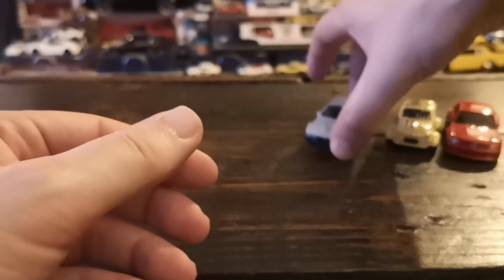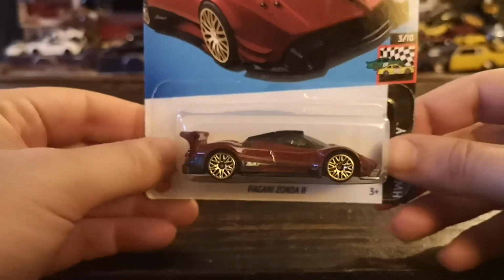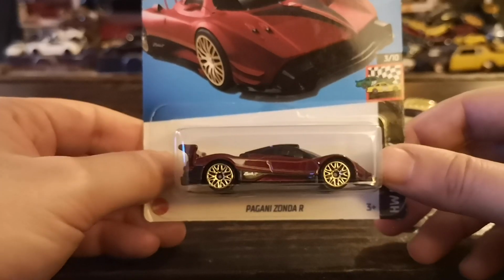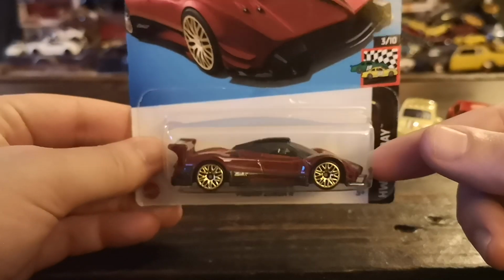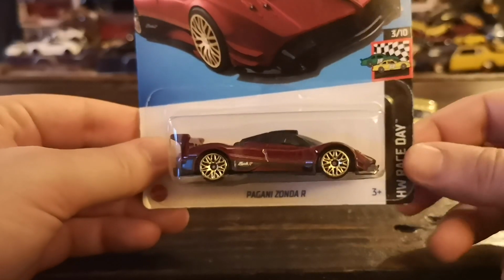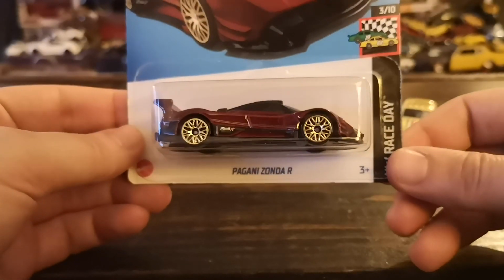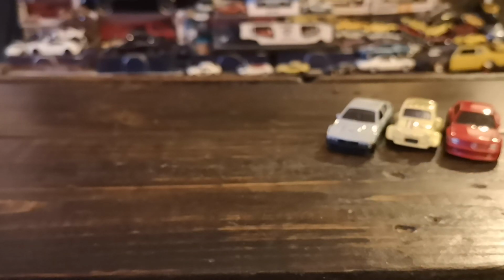Yep, so very cool. Next one I picked up. Well, I know when this casting was released, it was a huge hit. The Pagani Zonda R. I do have the first release in matte black. Never picked up the blue or white one, but this dark ruby red with the exotic lace wheels looks just so good. And I thought this was a great opportunity to pick up a color variation and free it so as to make sure that I can have one loose. So why don't we go ahead and do that?